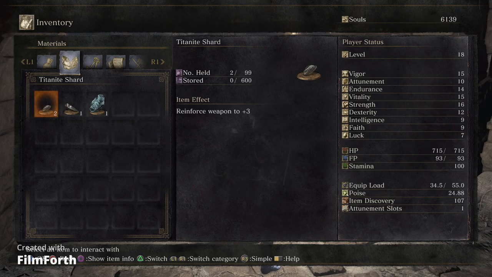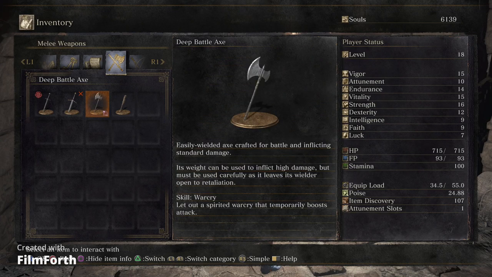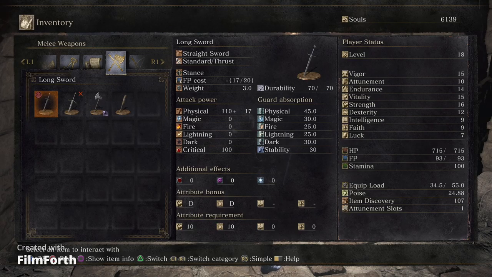So we have two Titanite shards. We have the large and we have the Titanite scale. What else do we have here? Okay, so yeah, there's your axe there. It has dark damage, but it does not have dark scaling. You can't scale it with intelligence and faith because it has a deep gem on it, not a dark gem. That's the difference. A good weapon overall. I mean, it's got some power, right? Physical 96, not really all that great. Ours is still much better. But this is the one we want here.